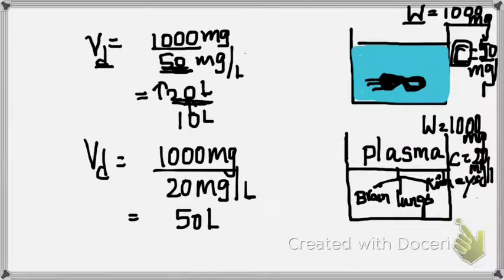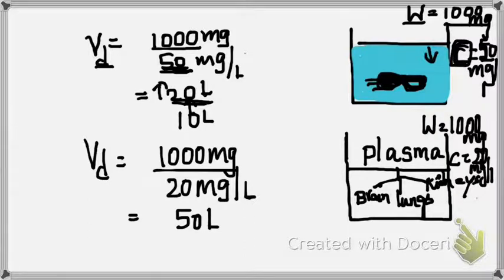In the same beaker, let us put a fish inside. The volume of the beaker remains the same, and the weight of the drug remains the same. Let us find the concentration of the drug. The concentration came to be 50 mg per liter. In the previous beaker it was 100 mg per liter, but here the concentration has dropped to 50 mg per liter. The reason might be the fish. The fish is eating up the drug, so the concentration of the drug present in the beaker has fallen.